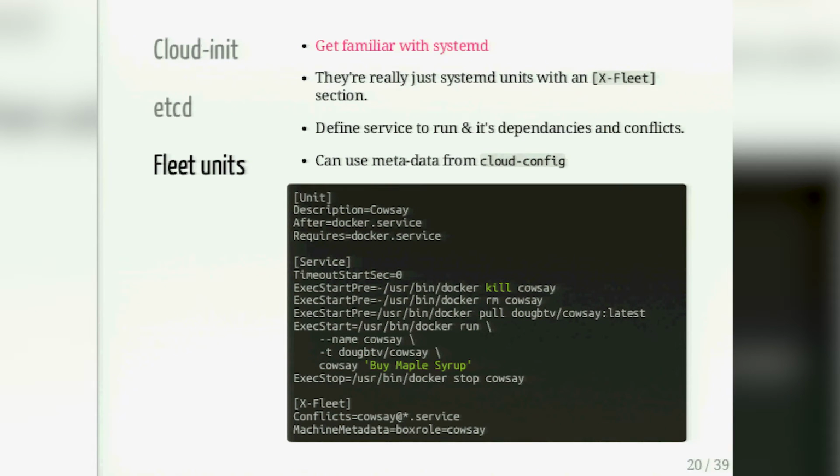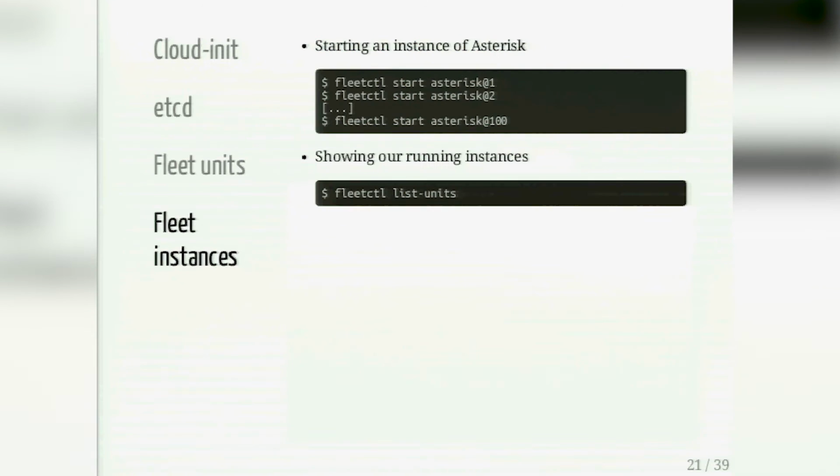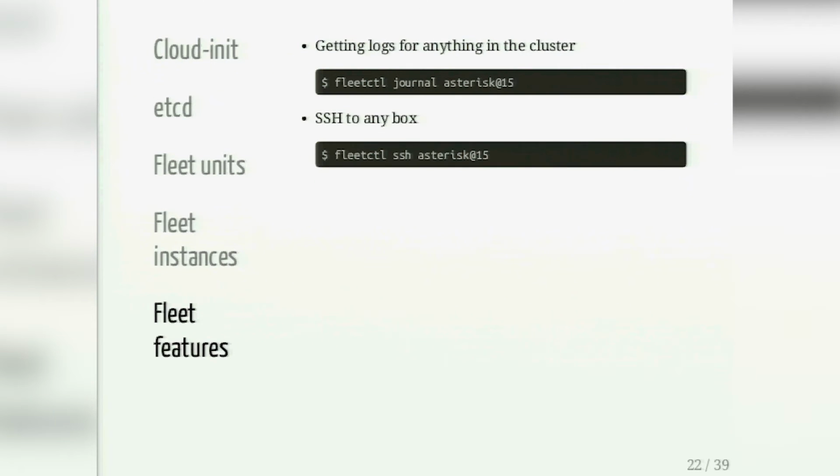Once you've got those set, then you can start spinning up instances. And this is really where some of the scalability comes into play. It's just as easy to start 2 instances of Asterisk as it is to start 200 instances of Asterisk using Fleet. It makes it quite easy. Fleet also has some cool features, like it can pick up the logs across the cluster. So for example, if you want the logs for the 15th instance of Asterisk, you can get that from any machine using Fleet.